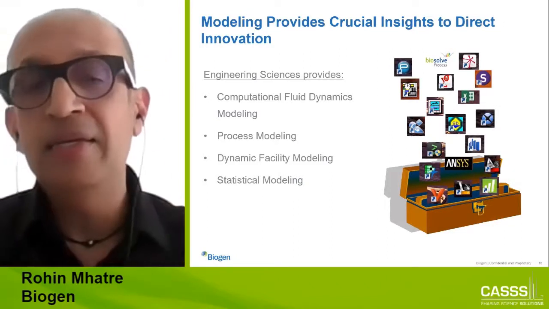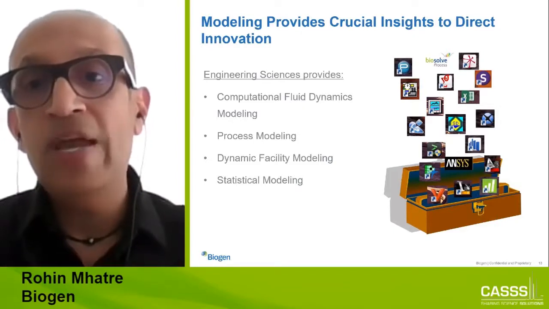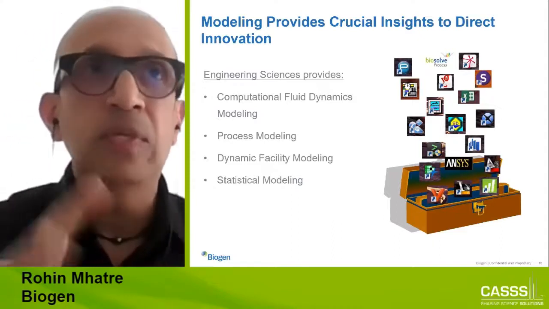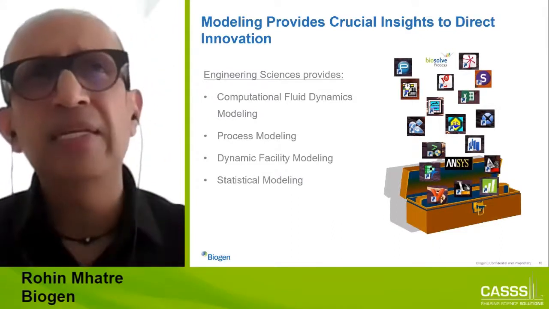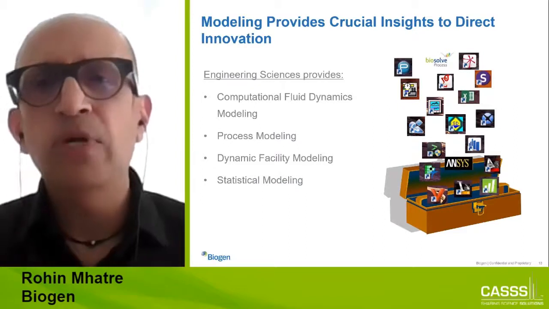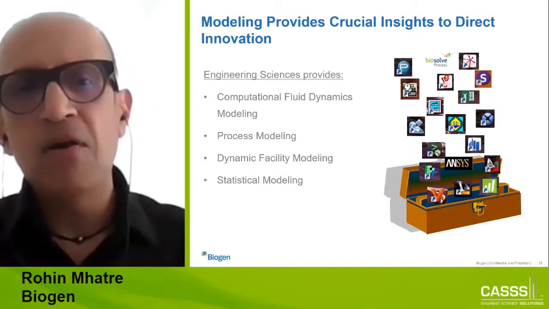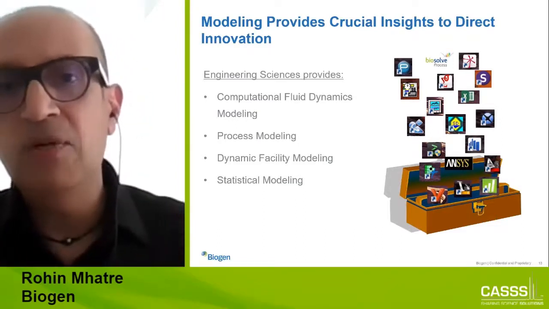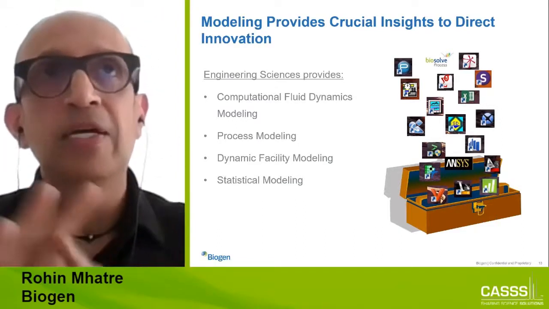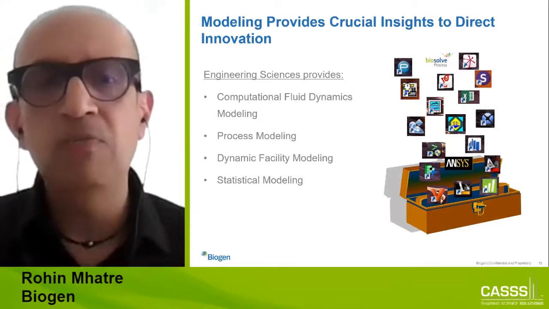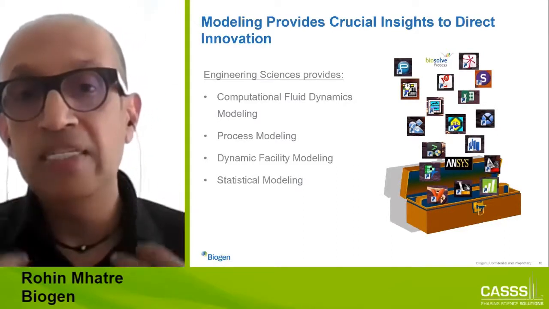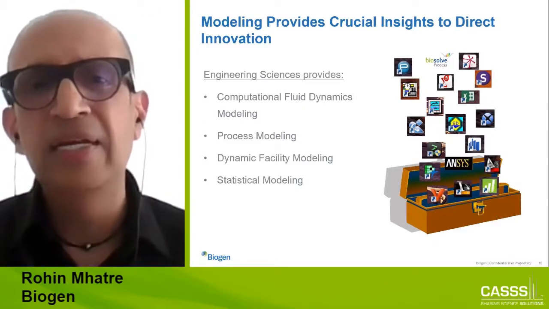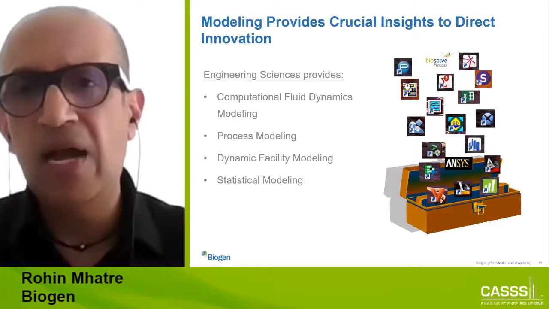So modeling here, what I wanted to show, was an all-encompassing thing. It was not simply saying, let's look at what the product is, but it's looking at the facility, layout of the facility, operation of the facility, figuring out how we make buffers and concentrates based on what our process is going to be. Is that an optimal way of doing it? The entire operation mode on a facility. And at least in my organization, we have a dedicated analytics group that's looking at this end to end and trying to figure out how we can utilize this.